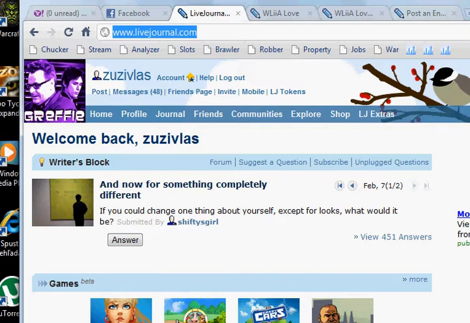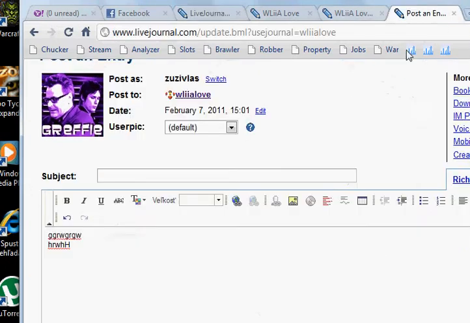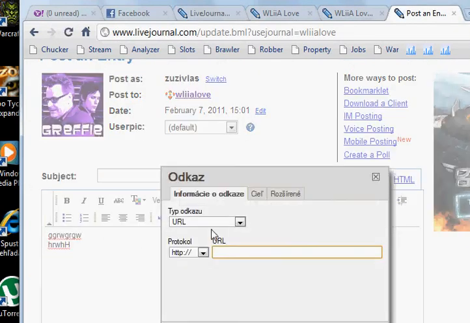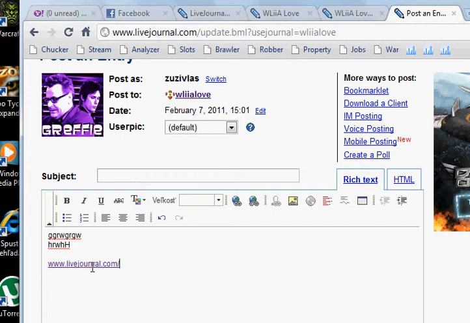Just highlight the link, copy, and then click the button. Leave the settings like this, URL and HTTP, and just paste this one. If you use HTTP in the beginning, it will automatically delete that, or you can just copy it from the first W, click OK, and you have your link. So this is like the easiest way how to do it in rich text. There are other ways how to do it in HTML, but that's more complicated, so we're going to leave that for later maybe. Right now, just rich text, very, very easy.